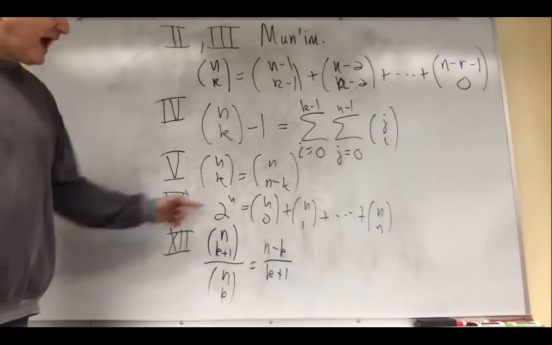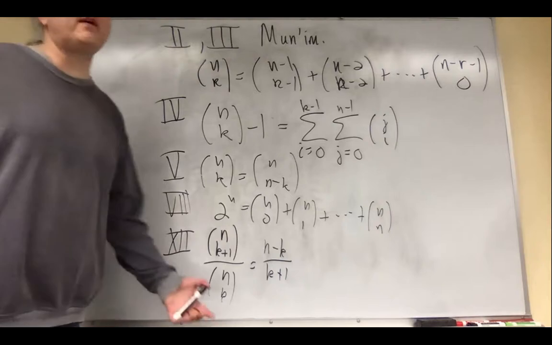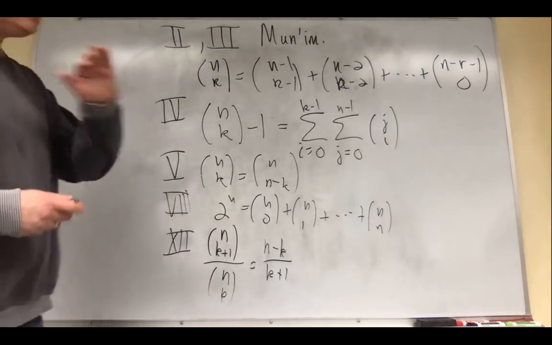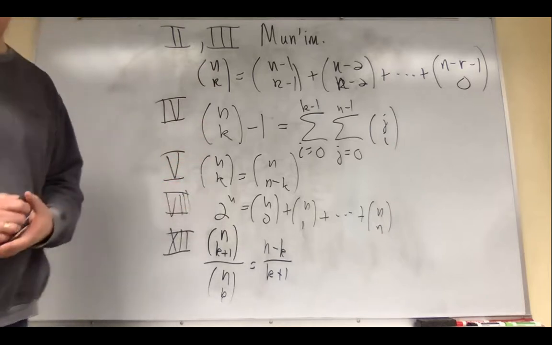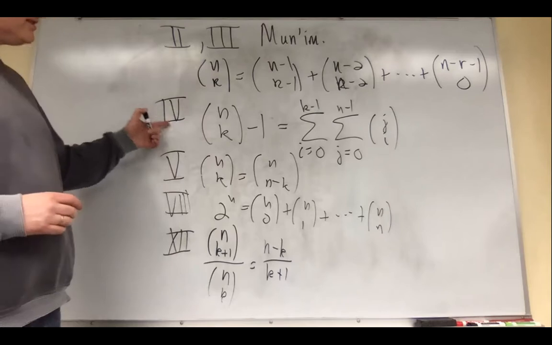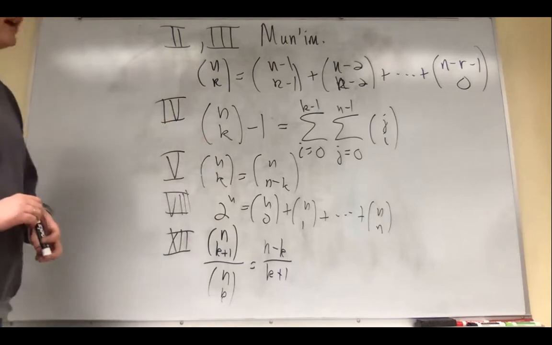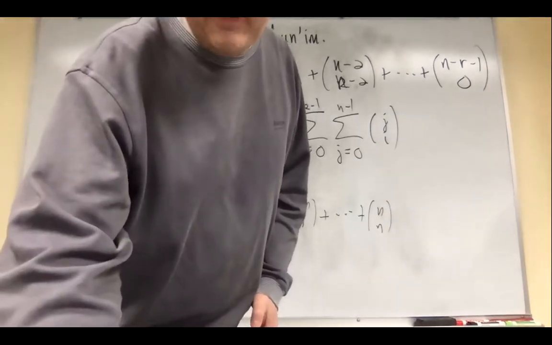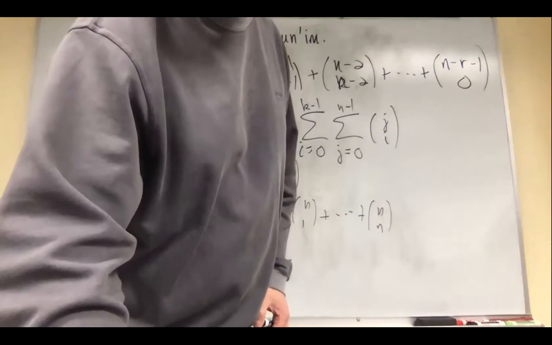The results after this one were, to my taste, rather boring. Things about how this row relates to the next row, which is rather clear given this. I didn't find them as interesting as this one, which I think is very interesting. These are familiar, and then there's other things that are kind of dull. But okay, that's one of the things Pascal worked on.